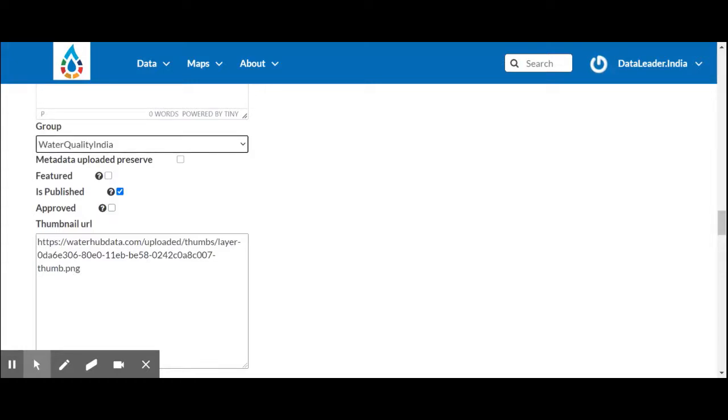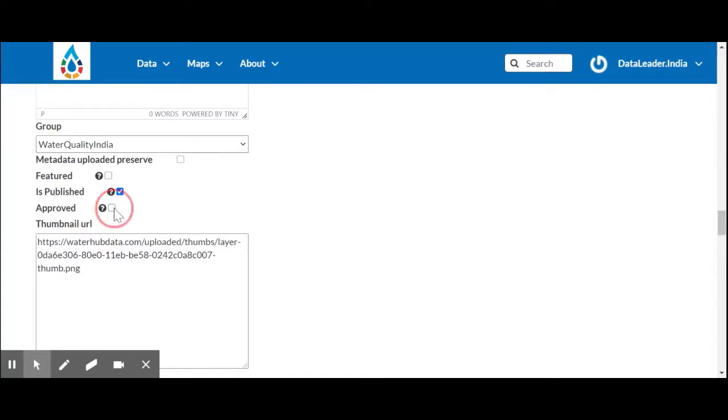These groups, and how many types of groups, because as an admin I should add all these different types of groups. We will talk about it in the workshop, how many groups we will have in each basin and each collaboratory, and the types of groups or categories. So for now, you don't need to fill this part. If you can find it from here, you can find it. I've mentioned water quality India, but you don't need to fill it when you're uploading your data. Before the workshop, we will update that after we discuss the groups.